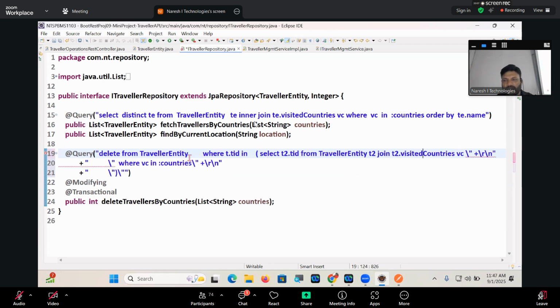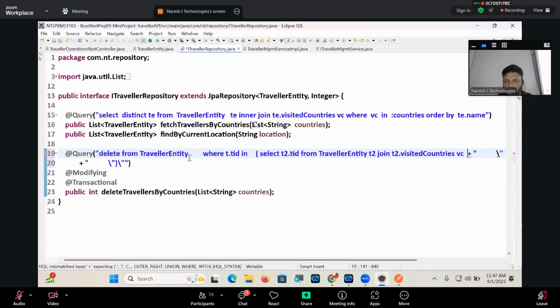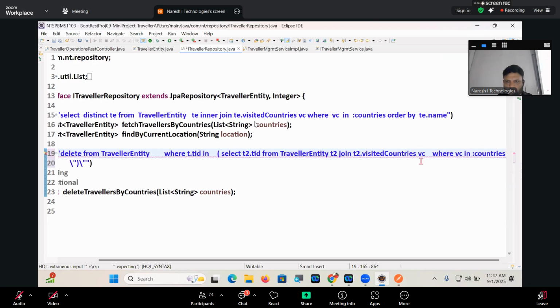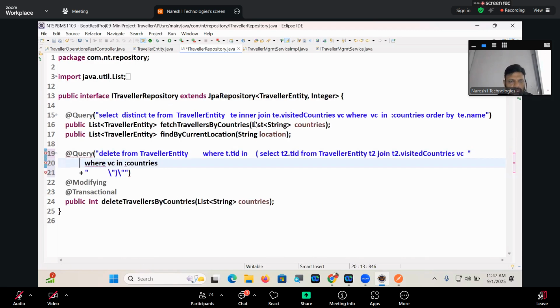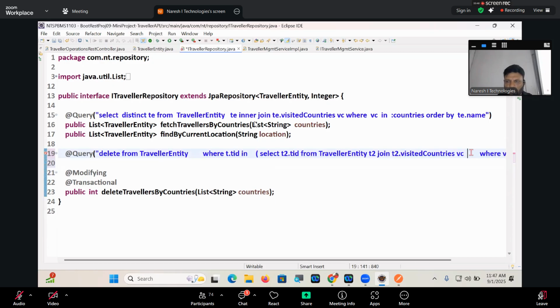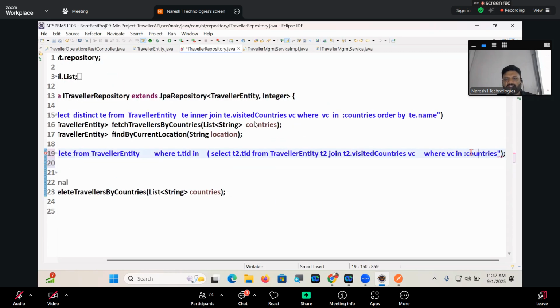Yeah, bracket open. Where VC dot countries in.